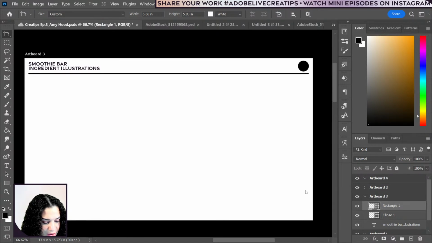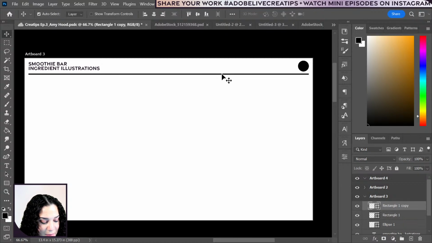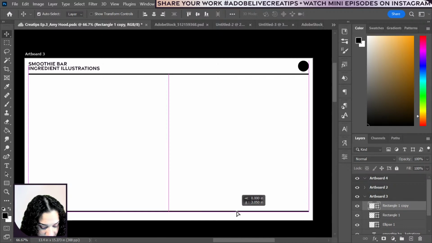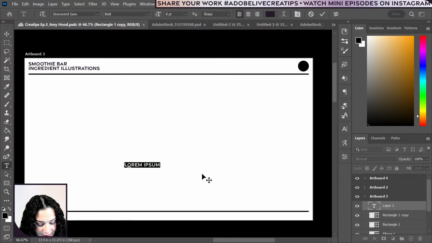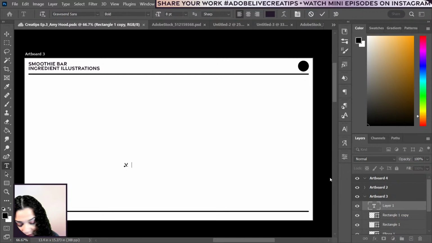All right, so there's just like a little top portion that I feel works really nice, and we can Control or Command J, Command if you're working on a Mac, and I'm going to make a tiny little footer, and then I'm going to put my name. I'm going to put my information so you know who's created this, and any other information that you feel would be pertinent for your client to know.